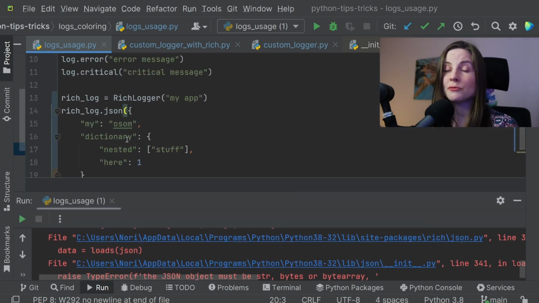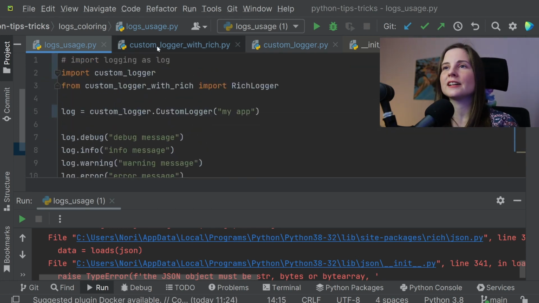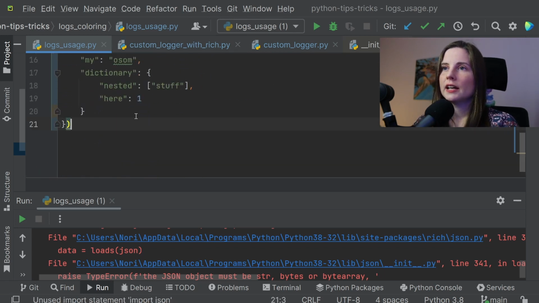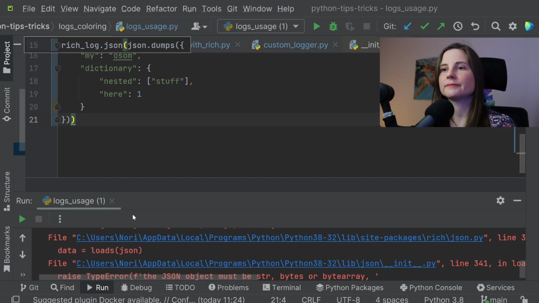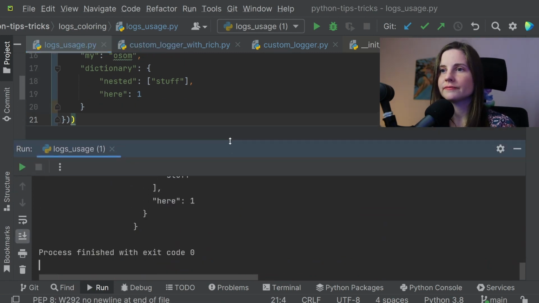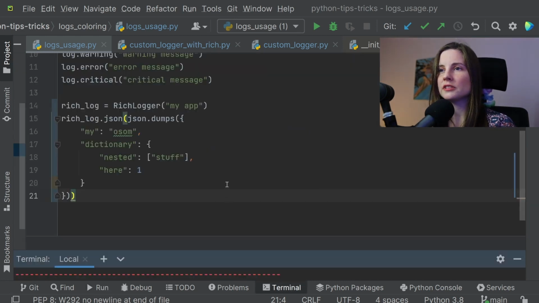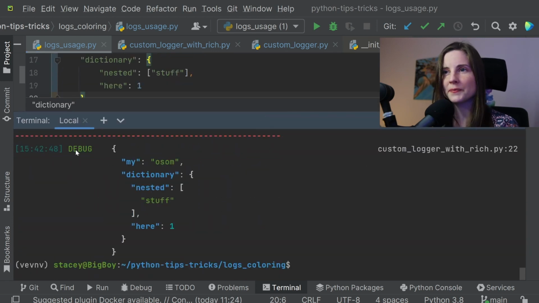Of course, naturally, if we expect that this is a JSON, then we have to have it as a JSON. So let's import json. So we would do import json, and we will cast it to a JSON with dumps. Okay. Let's run it again. As you can see, it was formatted already, and we can go to the terminal. So let's go to the terminal, and I will show you that it's actually being colored as well. Yeah. Here you can see that the colors are being set. So this is pretty cool.